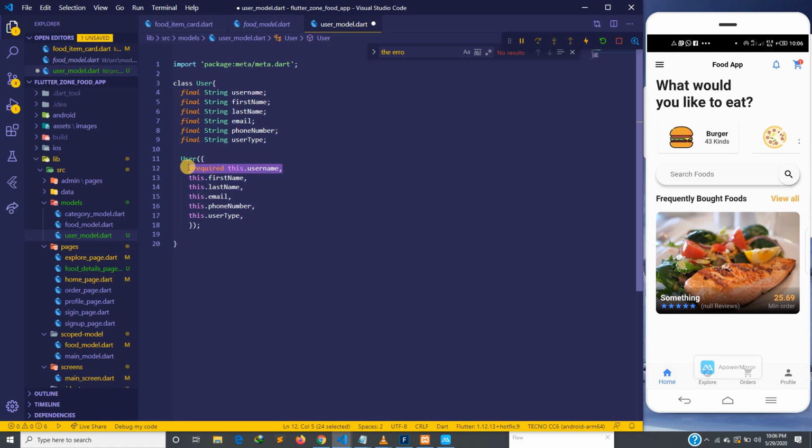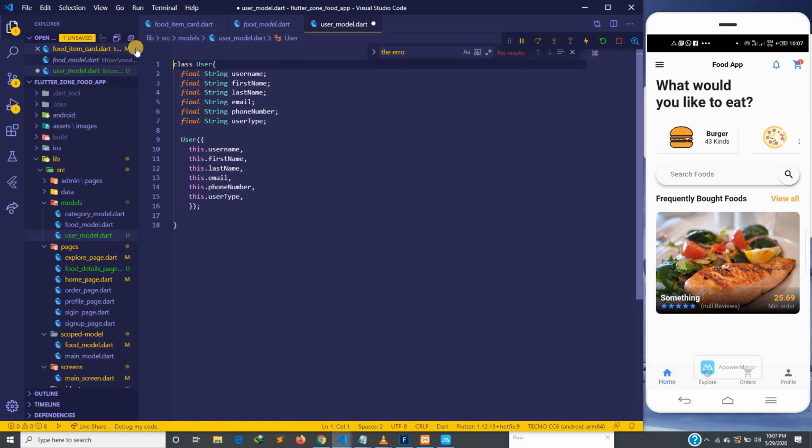Without adding it, the application will throw an error, so you have to add it by force. So if you like, you can add required there if you want it that way, but I'm just going to remove it. Actually, I don't need it, I'm just showing it to you. So I will just close this, and now we have this field. Later, if you want more fields, we can add them.